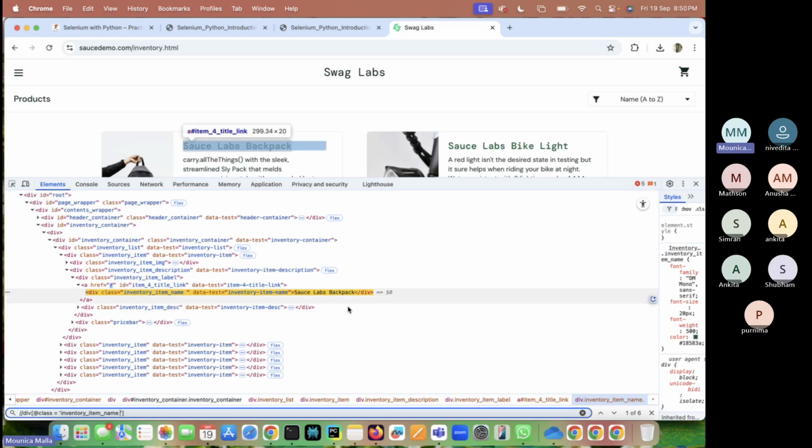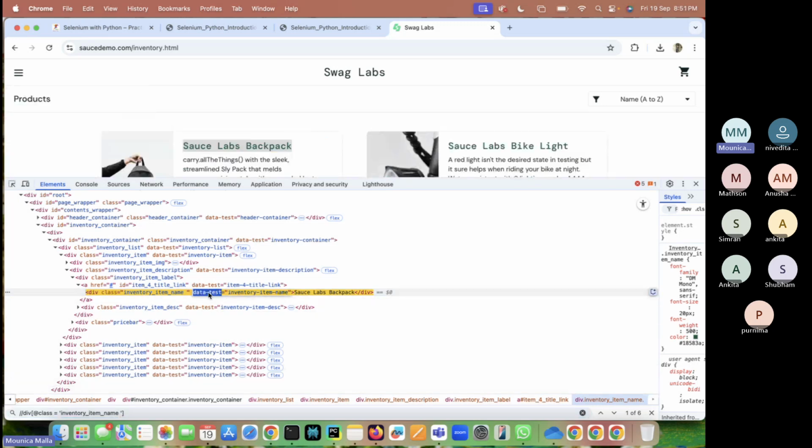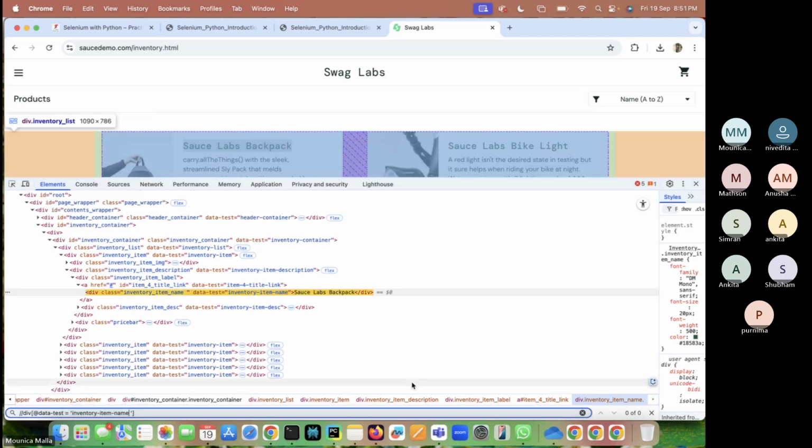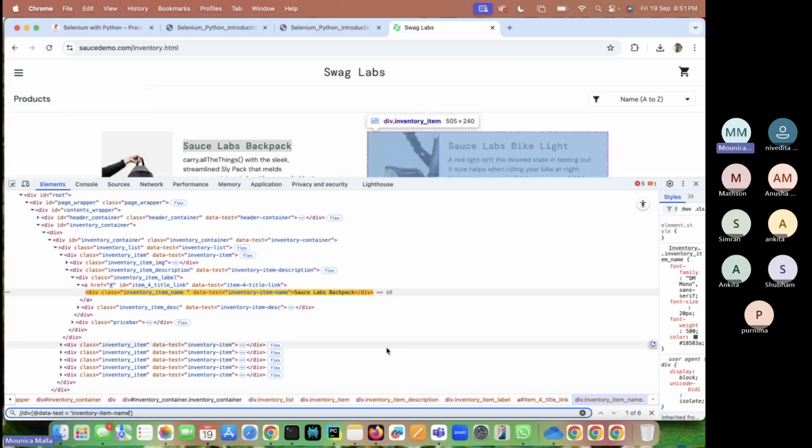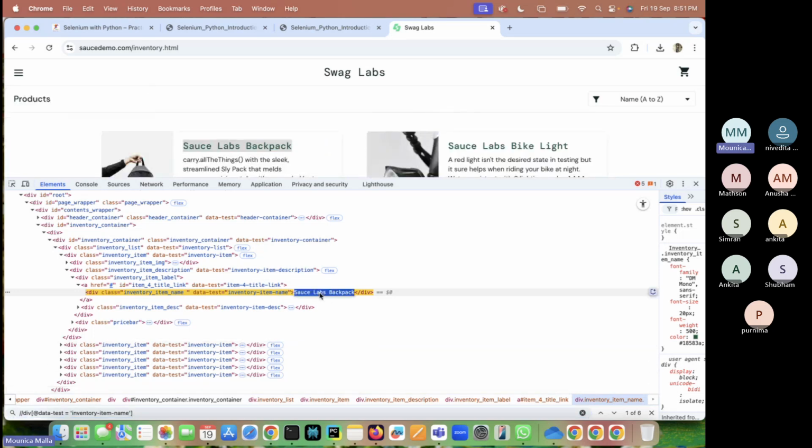See, if you see, it is identified with 6. So this is not the proper way. We can see this data test. Here if you see, again 6. So for this, we can use the text here.